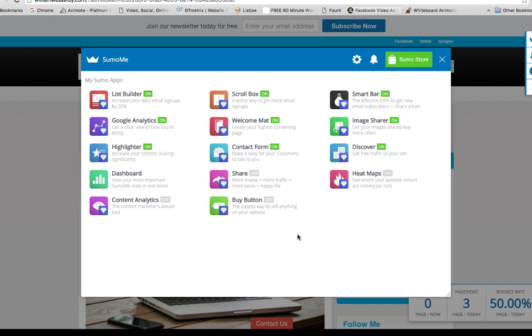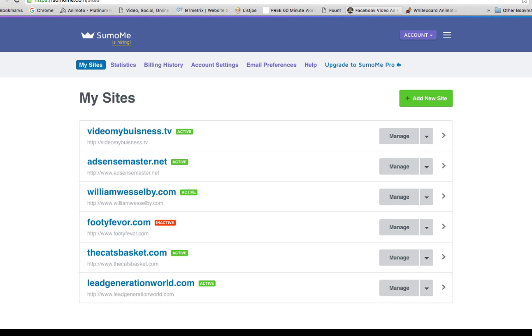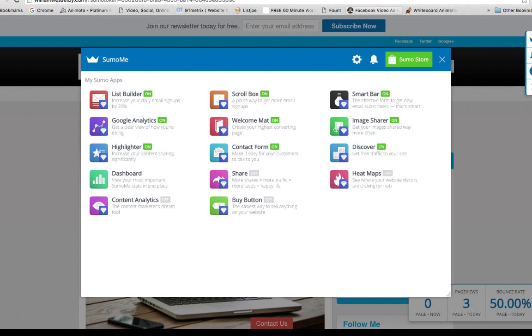It's a really good set of apps that you can install on your website, and to help you basically collect contacts, collect email addresses. So it's well worth having a look through and seeing if that is what you require for your site. But I would definitely recommend that you do that.